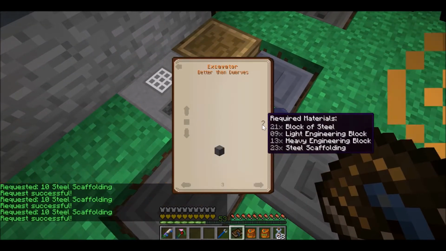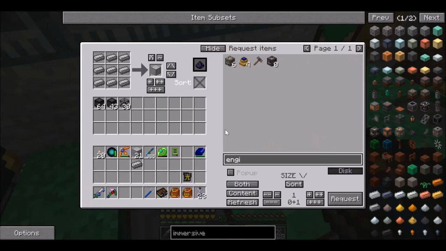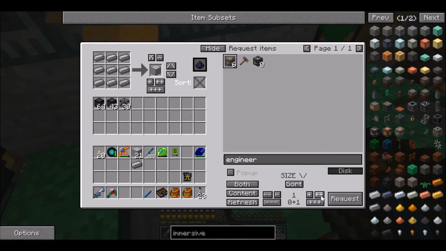So we need 13 heavy and 9 light. So I've got 6 light. I said how many light? 13 heavy. Okay, well, let's just do the heavy real quick. I just put them in the white ender chest because that's exactly how many I had.